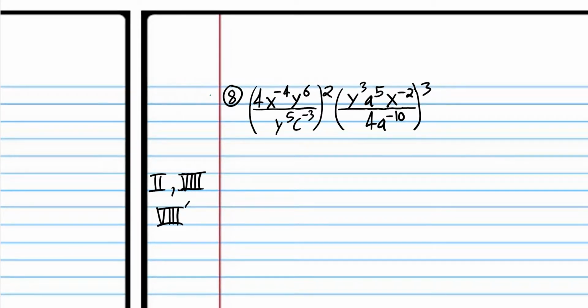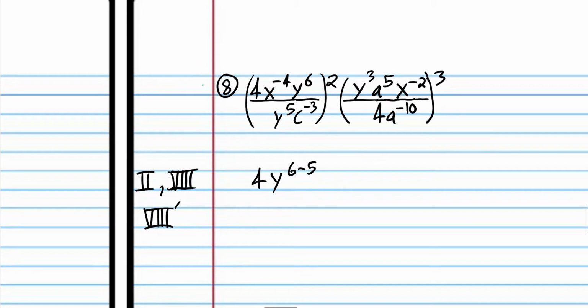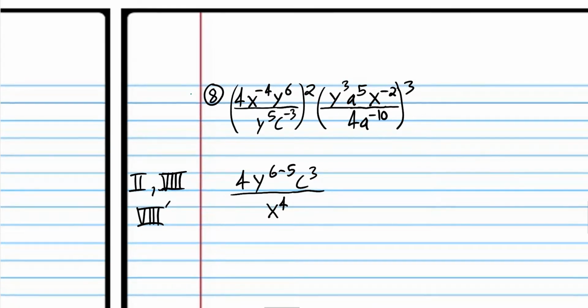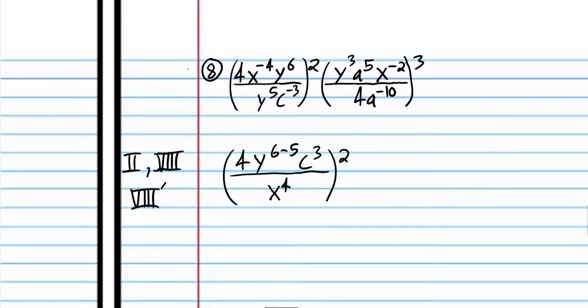Okay, so let's get into it here. So we have y to the 6 minus 5 power, and the x to the 4th, I'll bring that down, and the c, like I said, we're going to bring that up. So maybe I can move the x to the 4th over to make this look more symmetric. I think that's correct. Remember, always double check. There's so much going on here, we need to double check.